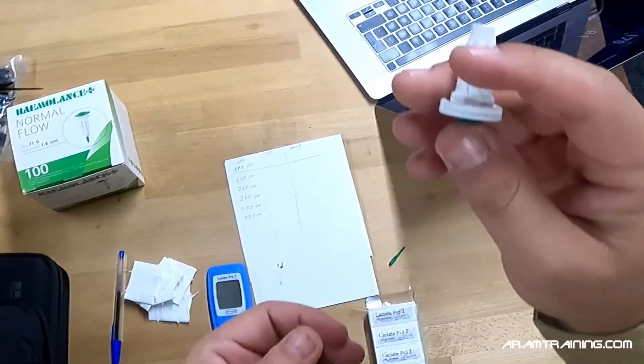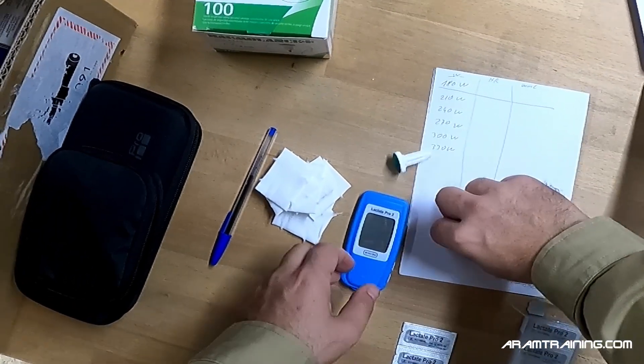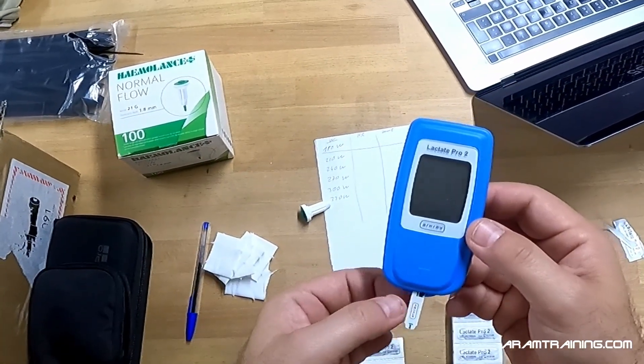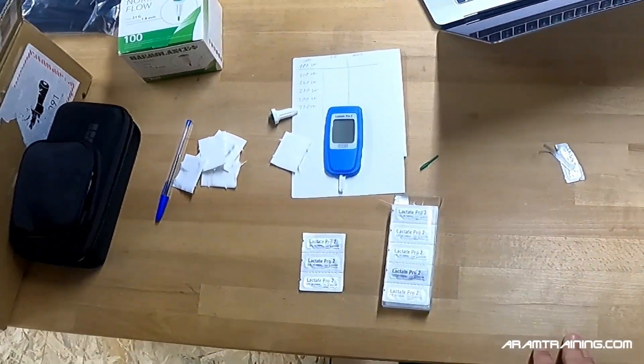The way it works: you push this button, a needle shoots out. I leave it in there for now so everything is prepared. I put the strip in but not all the way — if you put it in all the way it will start to record and there's nothing to record yet. So I just put it in slightly and now I'm ready to go. The reason I was keen on not touching the sensor is because you always have sweat on your hands, and sweat contaminates blood for lactate testing in such a way that you get very high lactate values as a readout even though the athlete's actual lactate is not that high. Be careful not to contaminate the blood with even one drop of sweat.